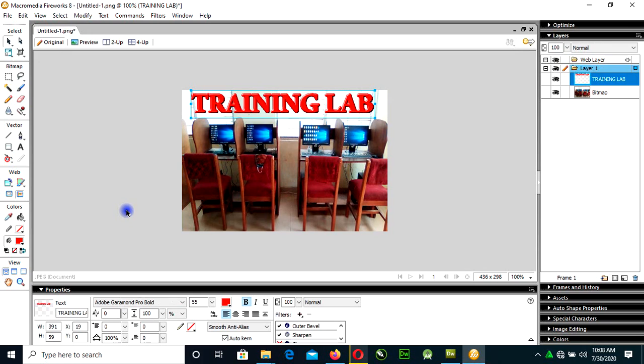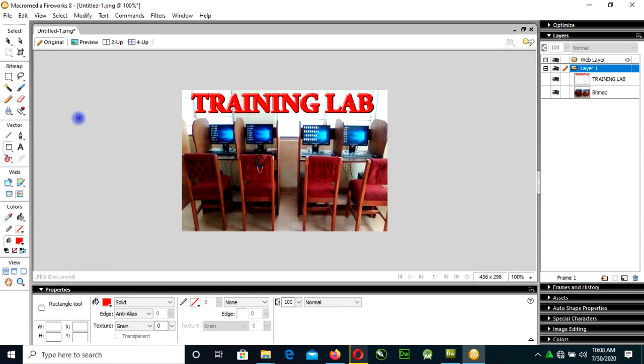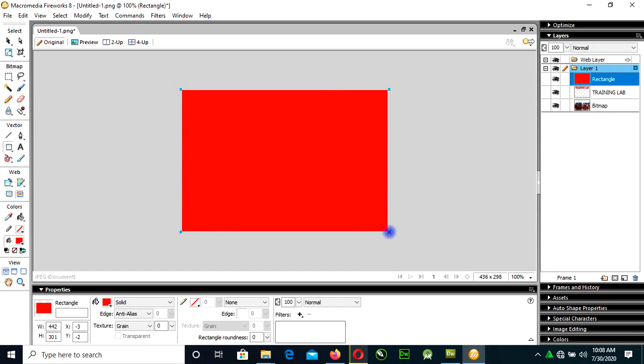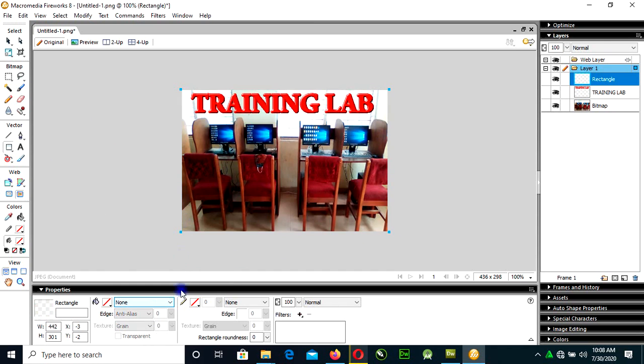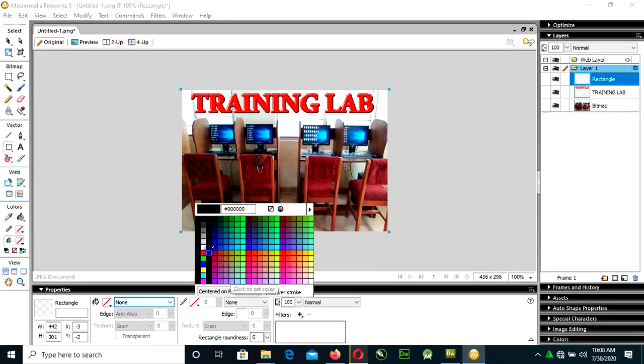So this is just a simple picture design. If you want to add text to your picture, or do anything else, you can. Now assuming I want to place a border on it, all I have to do is go for the rectangle shape, then place it on this angle. Immediately I put it there, the place will be filled. But I don't need the fill color, so I'll remove it. I'm going for color. That is what I want.